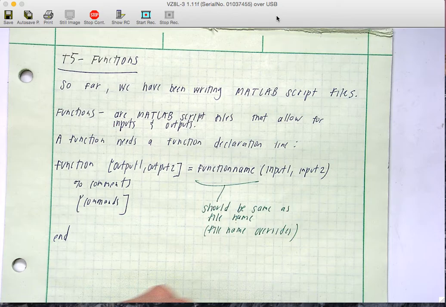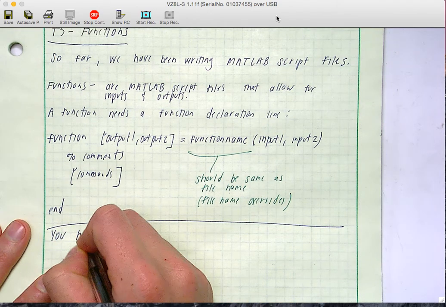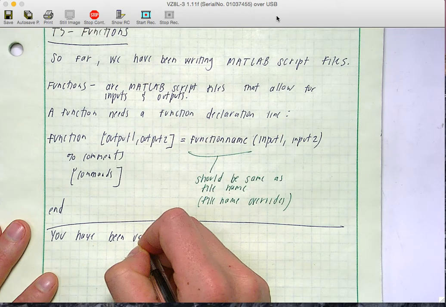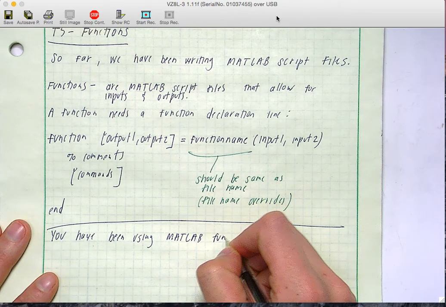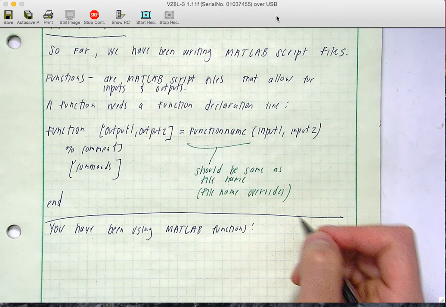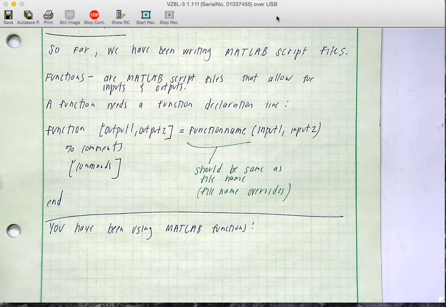so let's talk about some of the functions that you already know. I've mentioned this before, that one difficult thing about learning how to do MATLAB is that in order to do anything in MATLAB, you kind of have to be able to do everything. So like the first day that we used MATLAB, we had to start using functions, but there wasn't really time, or you weren't really ready to start thinking about what a function was, right? So you've already been using functions quite a bit.